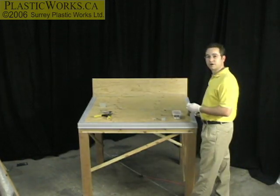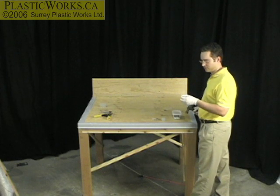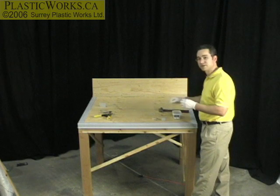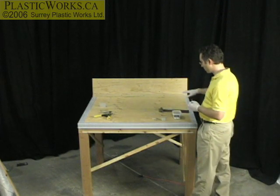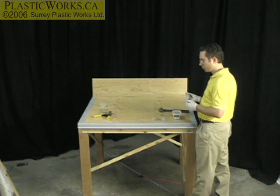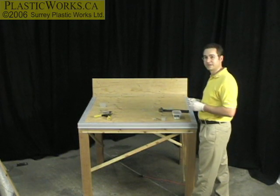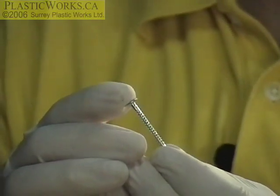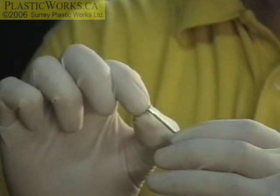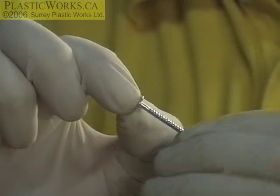Now, the nails that we're using here are ring nails. They've basically just got little rings. And the same reason that you use screws for the sun deck — or you like to use screws — is because they hold well. That's why we use ring nails. The nice thing about these ones as well is that they have a nice, flat, thin head, so they're not going to stick up very much, and that's ideal.